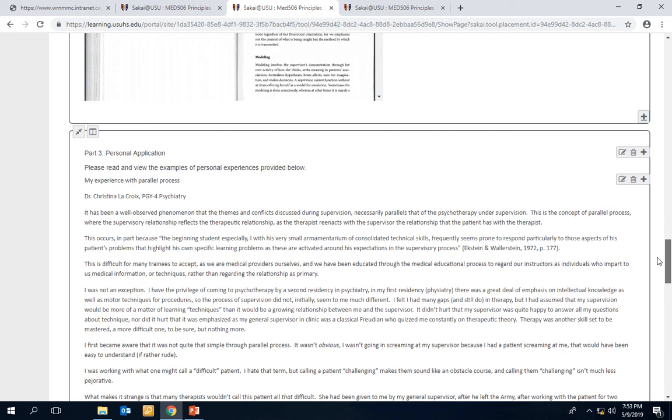Even though there are a lot of theories involved, which is why there are a lot of readings, because this deals with the affective domain and emotional component, one of the parts of this module will be about our own personal experiences to help illustrate to the learner what exactly we mean by the affective domain and how we learn to be therapists via supervision. So we give different examples of our own personal experience, so that the learner can better understand parallel process.